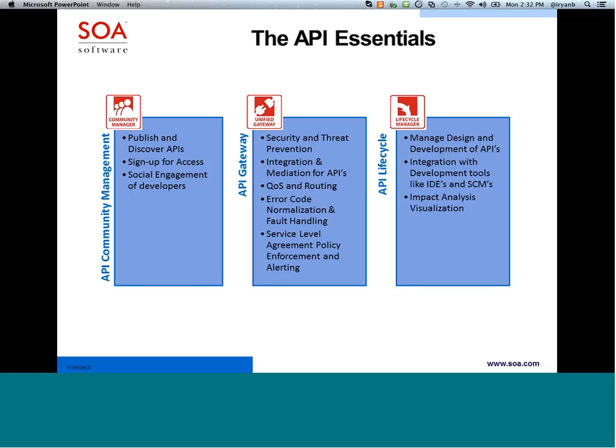The last category is the API lifecycle, which is our lifecycle manager tool to manage the software development lifecycle process. For your SDLC team members, we'll collaborate to view the assets for each API and to visualize how APIs are being consumed across the organization, to visualize how a change will impact an organization prior to making that change.